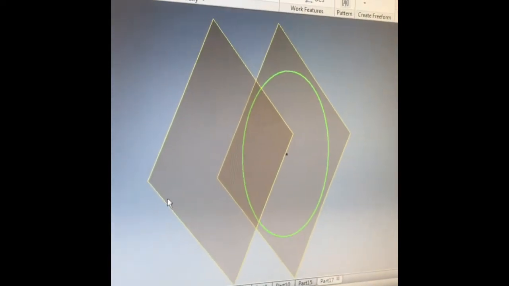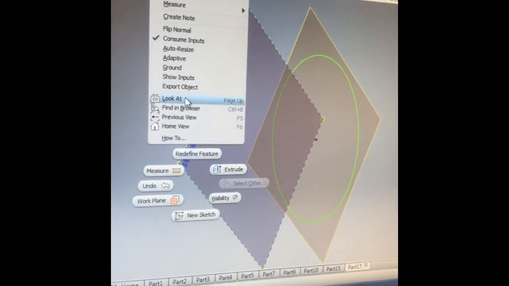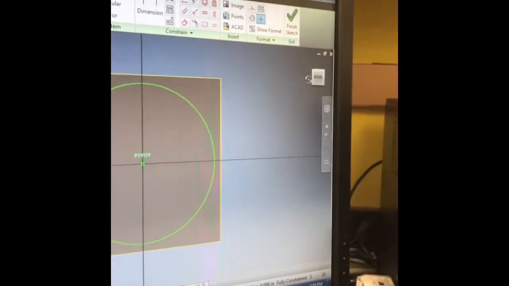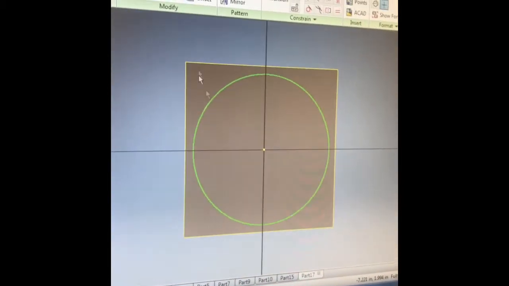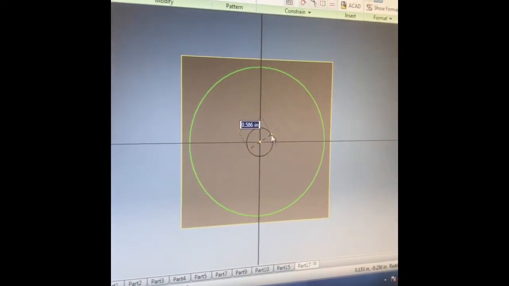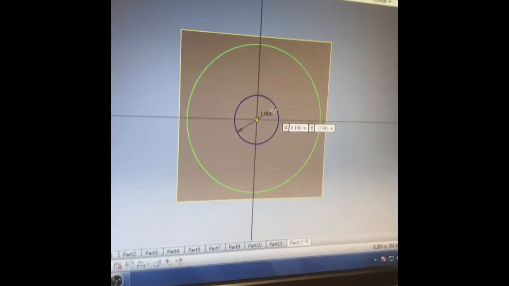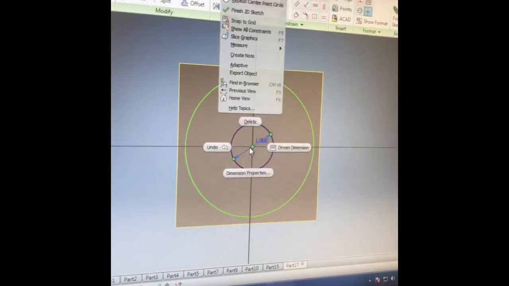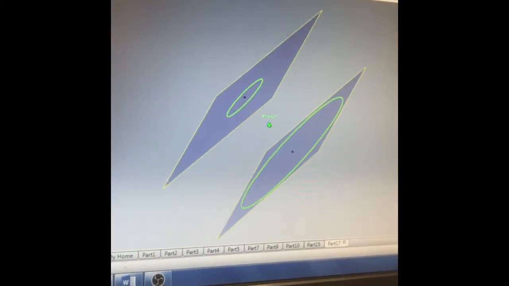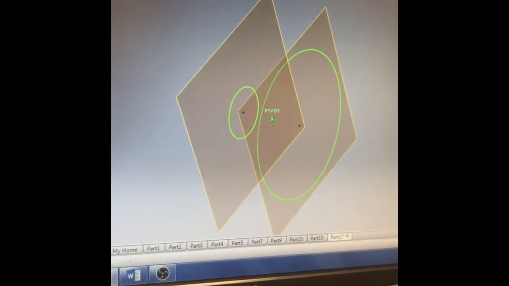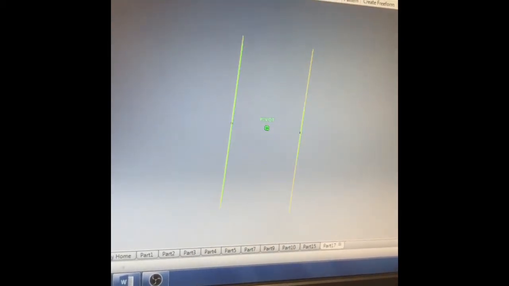So I'm going to right click this plane. I'm going to create a new sketch. And now I have, if I turn this sideways, my first circle lined up perfectly with my new plane that I'm going to be creating. And I'm going to do a 1-inch circle here, and I hit enter. Now I have this circle. Again, I'm going to delete the dimension line. I'm good. And I'm going to finish my sketch. So now you can see I have 2 circles that are on 2 different planes, or the same plane, the XY plane, except they are separated.